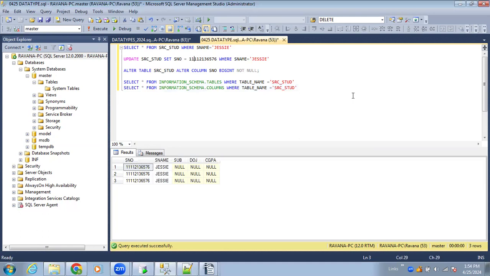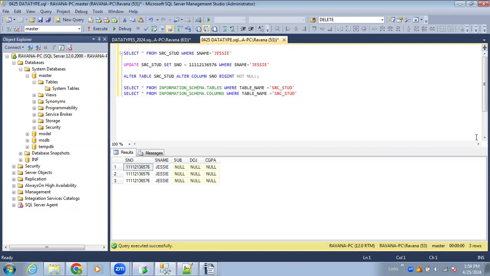I think how many is it? 1, 2, 3, 4, 5, 6, 7, 8, 9, 10, 11. 11 digits. Okay, try with any number. This is the difference between int and bigint. Clear on this one? Yeah, clear. Okay, that's good. So this was the difference between int and bigint.